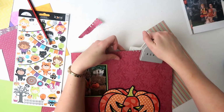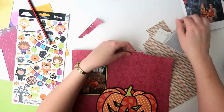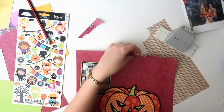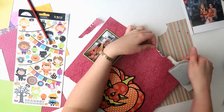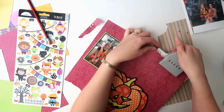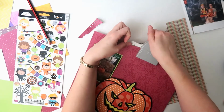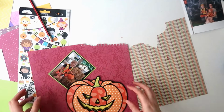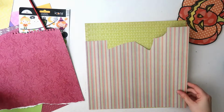And then at the top here, I've just sort of torn my edge really roughly, and then I'm going to go in with my border punch, my notebook border punch here. And yeah, I really don't want this to look perfect. I want it to be kind of torn and then kind of notebook edgy. It kind of looks just really grungy and messy, and that's the look I was really going for. So I went back in and tore it a little bit more. It just was looking a bit too perfect for me. So there we go. Nice and kind of grungy looking. I like that for our Halloween layout.